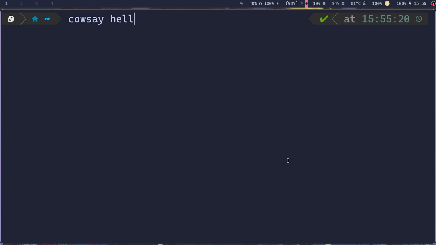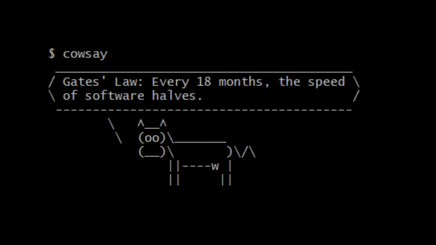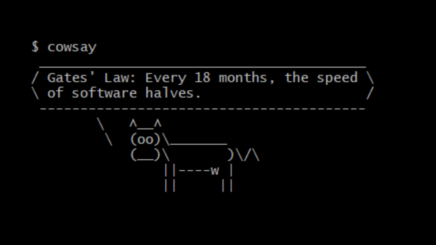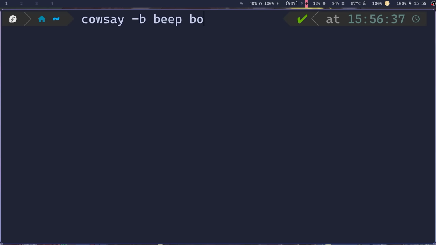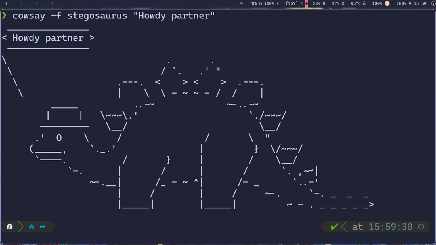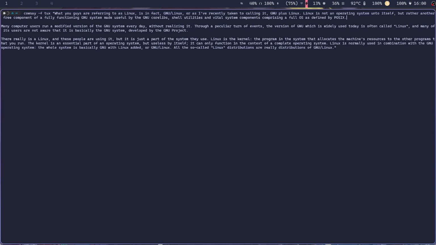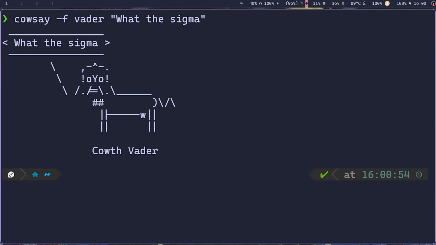Cowsay is a program that generates ASCII drawings of cows saying any message you give it. Now this program does not only allow you to display your silly little text as if it was said by a cow. No, that wouldn't be enough. It also allows you to use a cyborg cow, a dead cow, a dragon, a llama, a sheep being fucked, and a fucking stegosaurus with a hat. That's gonna be the best thing ever. Look at him, he's so fancy. He's my new best friend. And of course they also included Tux and Calf Vader.